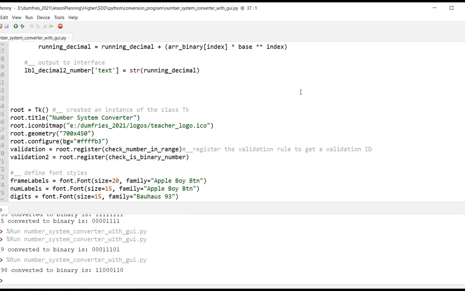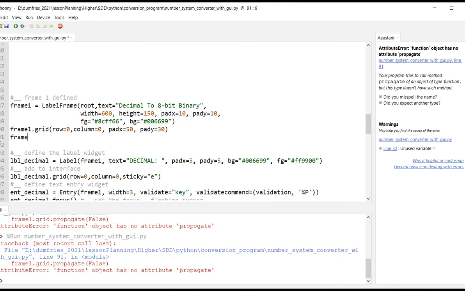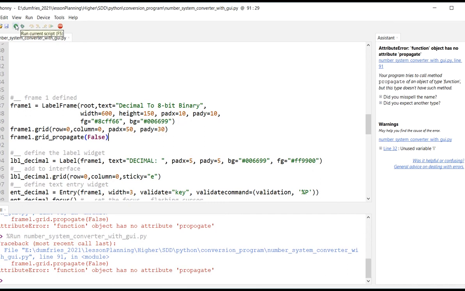So we go down to frame, where we defined it, and after the frame1.grid, what we can do is frame1.grid underscore propagate, and you want to set this to false, and that will instruct the interface not to resize no matter what happens to the widgets contained inside it.